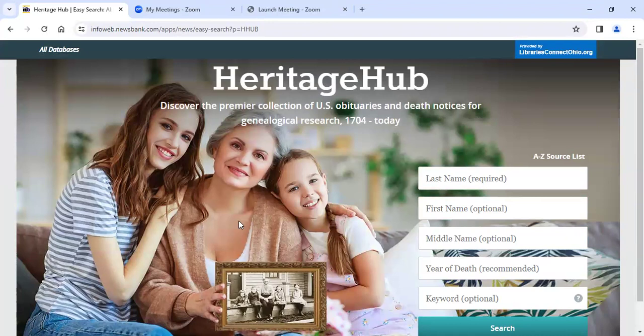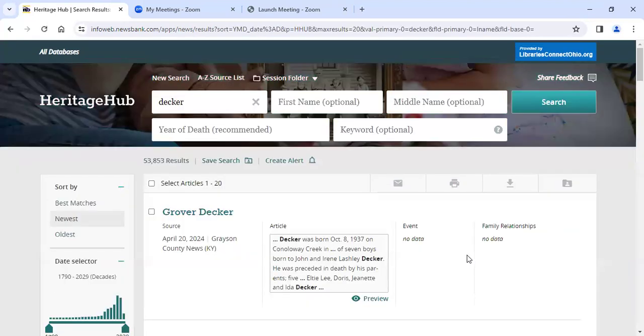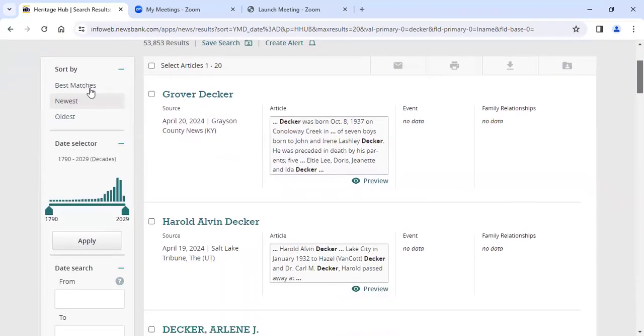So I know the handouts looked intimidating, but I swear it's just a bunch of screenshots. So we're going to go ahead and get started. I'm looking for my family, which was the Deckers. So up here in last names, I'm just going to type in Decker and see what I come up with. You can add first name, middle name, year of death if you know it. That's all well and good. First thing we notice is there's almost 60,000 results. I personally do not have the time or the energy to go through 53,000 results. So I'm going to narrow stuff down.